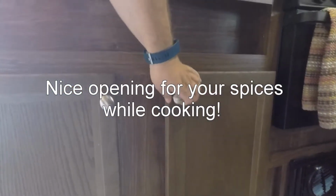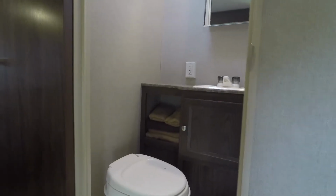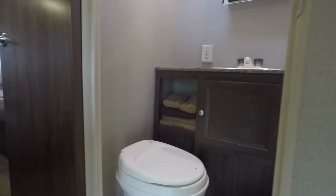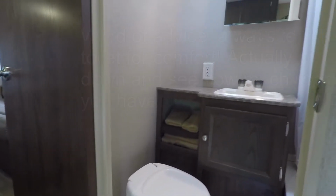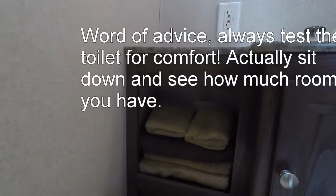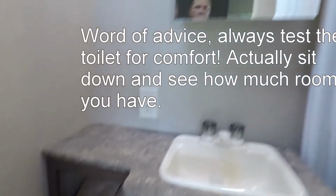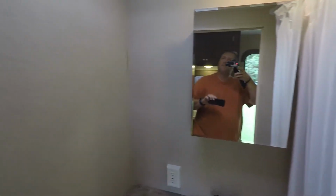You come over here to this very, very large bathroom. I'm being sarcastic. The bathroom is extremely small, but you have a toilet, sink. This is where we keep our towels. There is a vanity, a vent, and also a small shower.